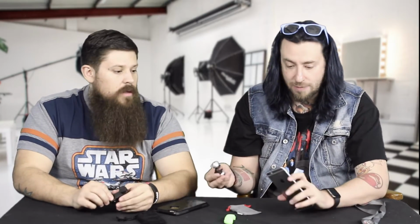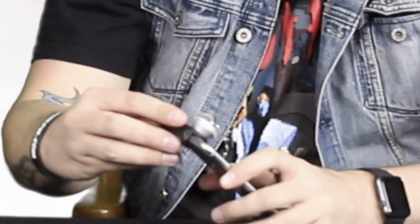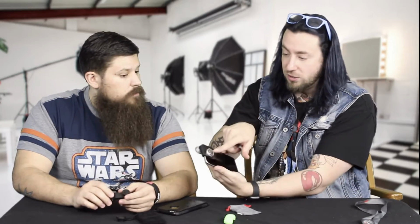So, first of all, let's talk about how they go on your phone. They're definitely different designs. Olloclip is slick. So, first and foremost, Olloclip is iPhone only. So it just slips on. 6 or 6 Plus, or if you've got older iPhones, they make them for that too. This happens to be the 6S Plus. You just slip it on, and then one goes over your rear camera, and then one over the front-facing camera.